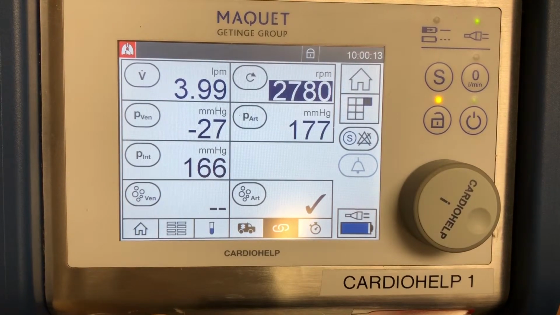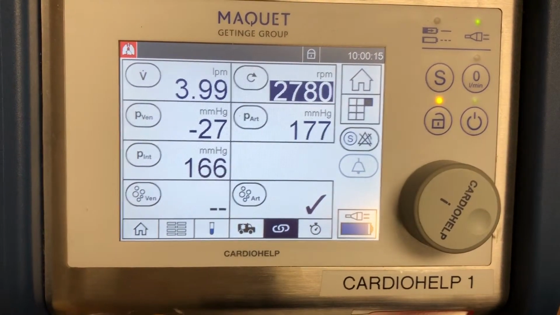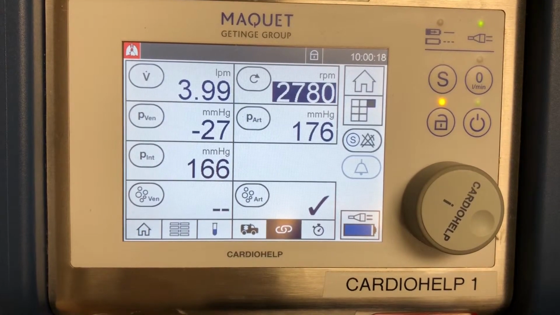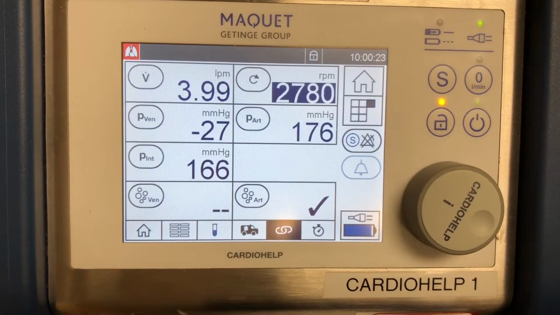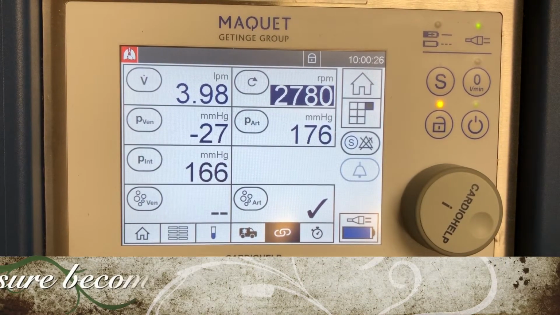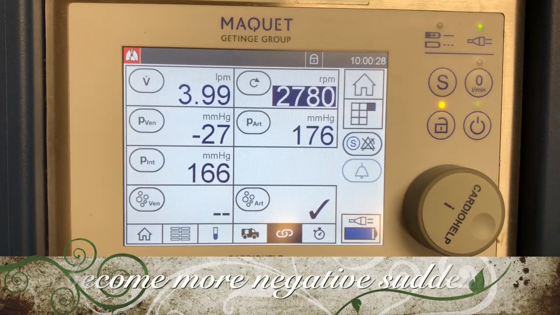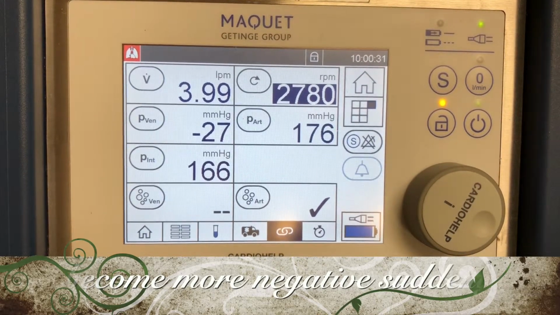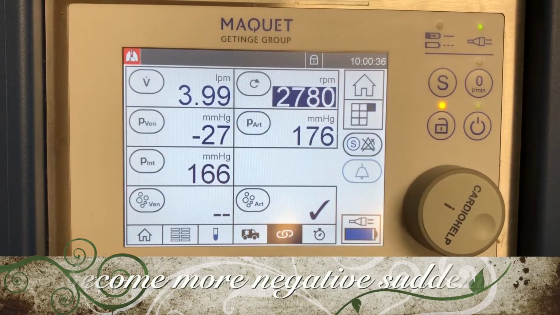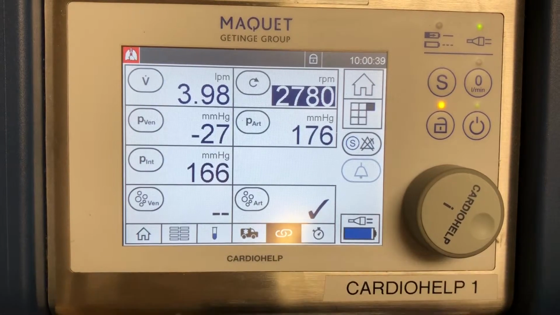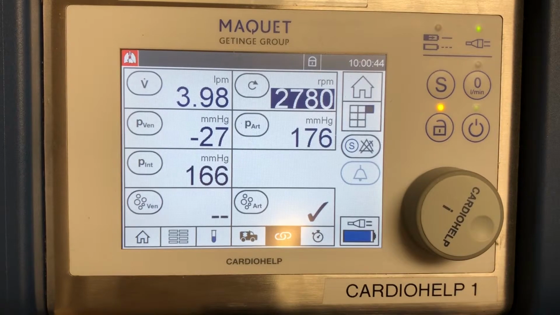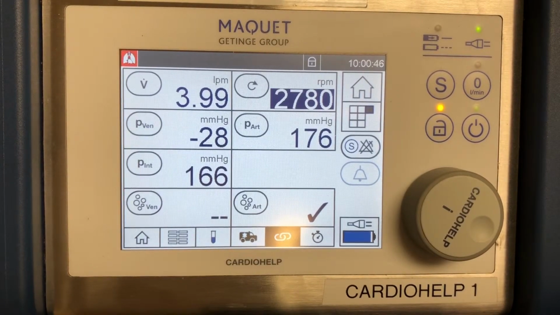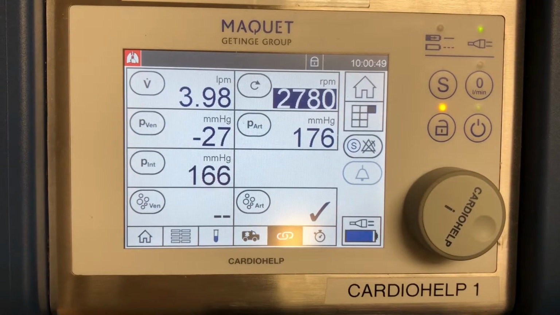A kink in your line can happen in the same situation. You could have a patient where you're changing their bedding and you're shifting them, and then when you put them back on the bed, their cannulas kink. So every time you have a sudden shift in your negative pressures, check your lines, number one, to make sure there's no kink on it. Assess if you have just changed the bedding or changed the position of the patient and put them back to where they were. If the negative pressure baseline was high already on this patient, I would just leave it be because you know this patient's baseline was already negative.